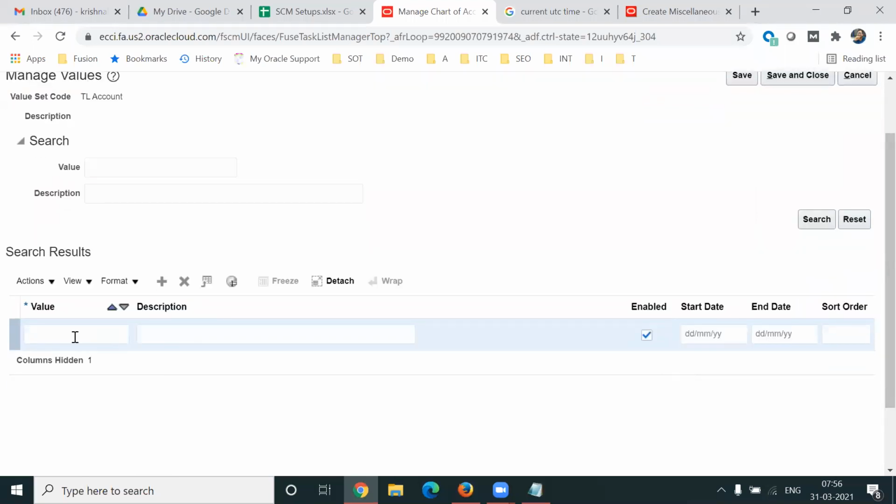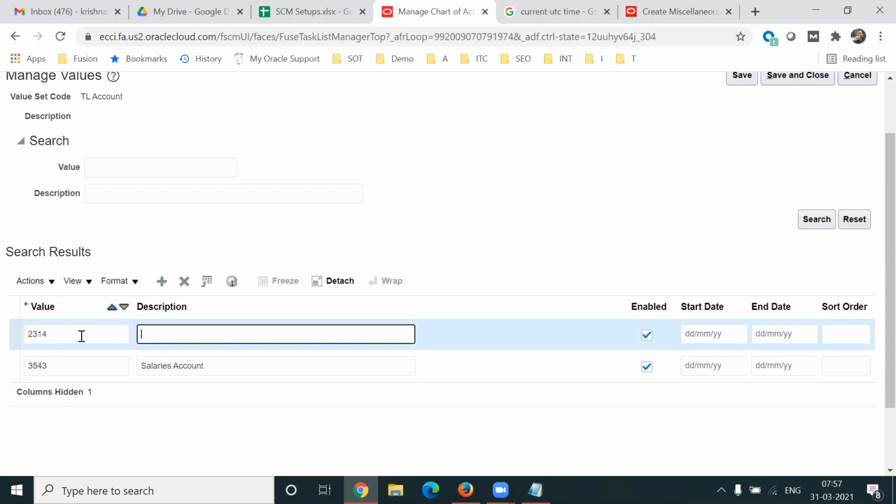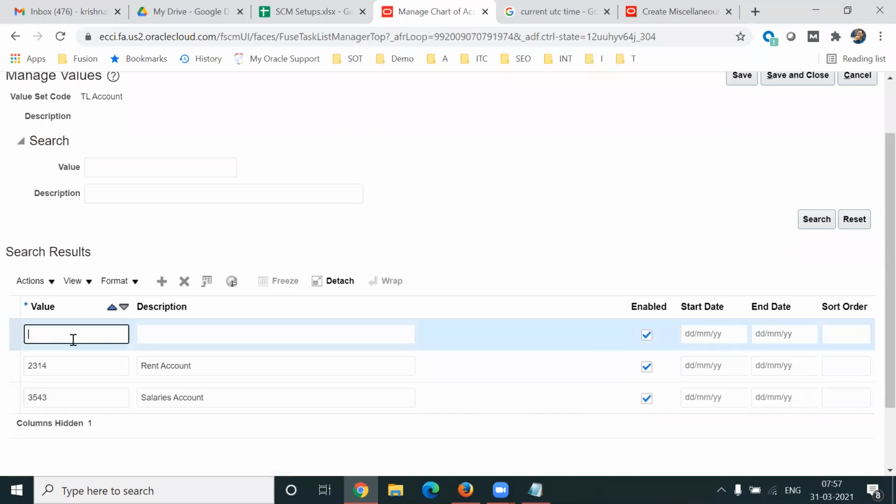There will be multiple accounts here actually, like salaries account. Multiple accounts are there in real time. So I'm just creating few examples for our practice purpose.